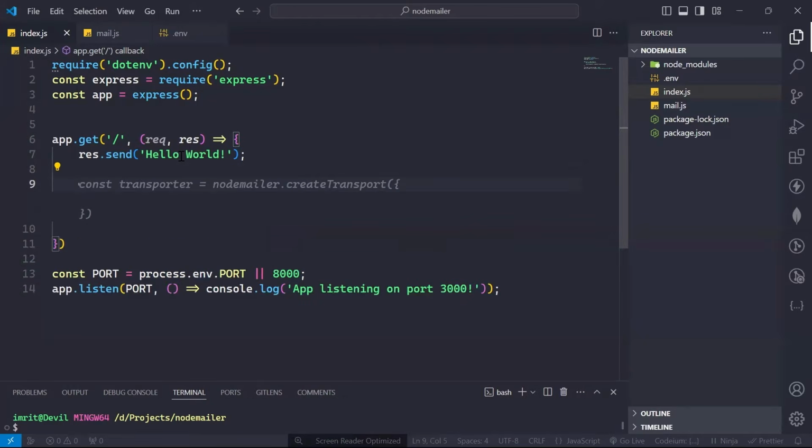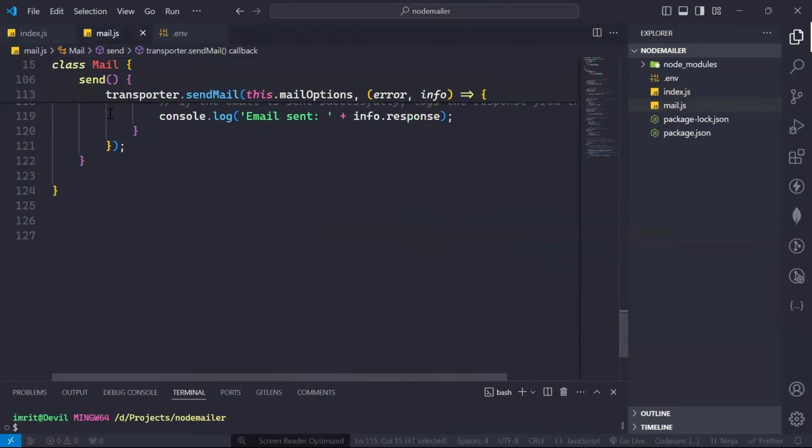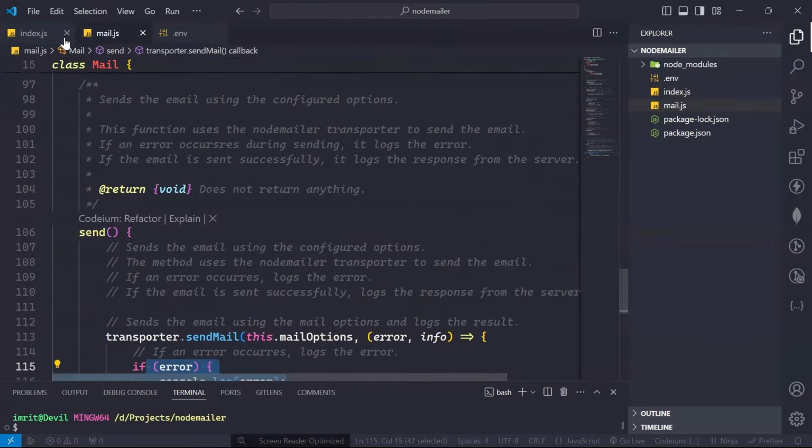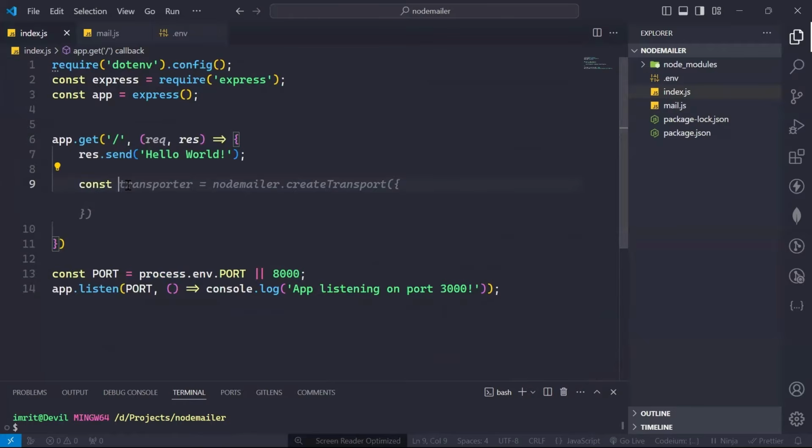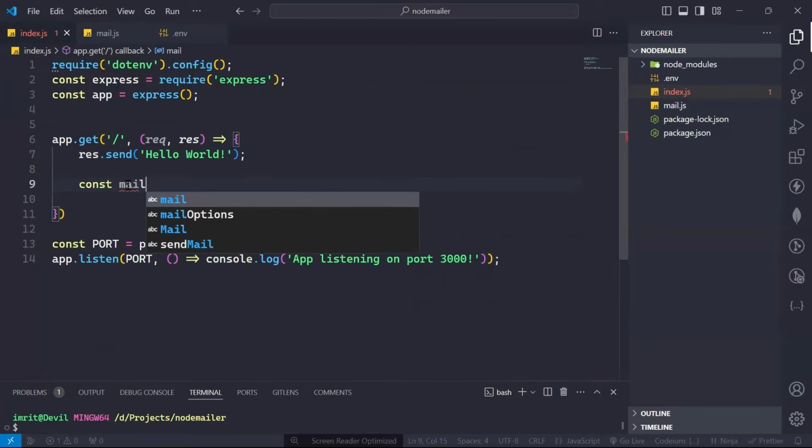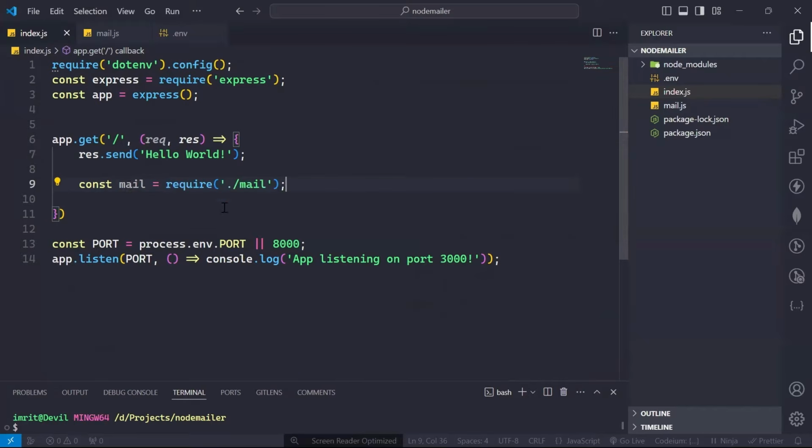So what do we have to write? First, we have to get this class, okay? The class name is mail. So const mail equals require mail. We are getting this mail.